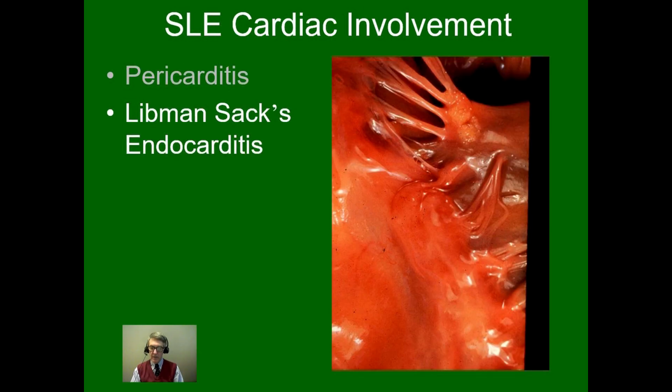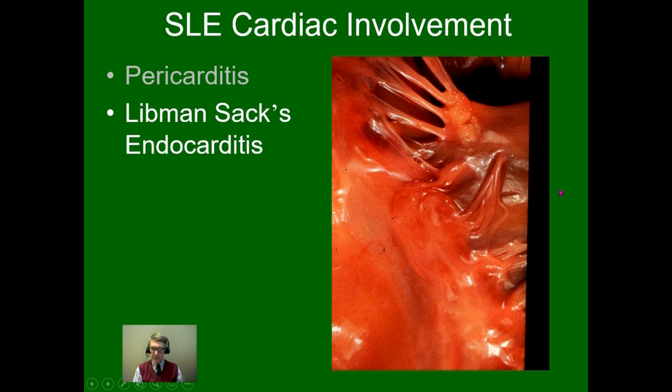There can be heart involvement associated with lupus. We talked about pericarditis in the last slide, with the filling of the pericardial sac with fluid. This is what we call Libman-Sacks endocarditis, and basically that's this lesion that sits on the heart valve. This is a mitral valve. The mitral valve lies between the left atrium and the left ventricle, and you can see this growth here on the valve next to what we call the chordae tendineae.